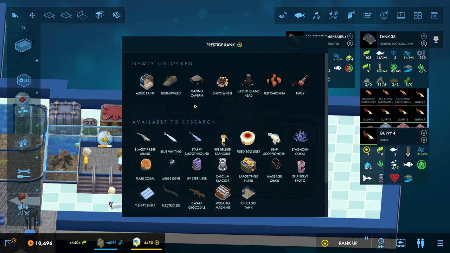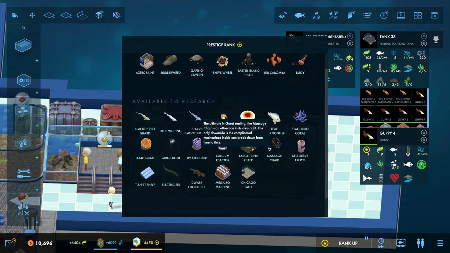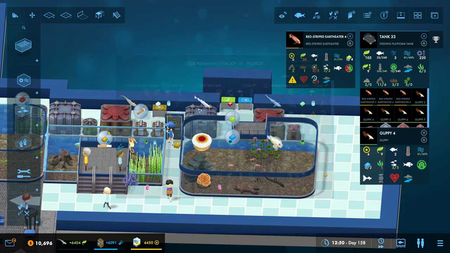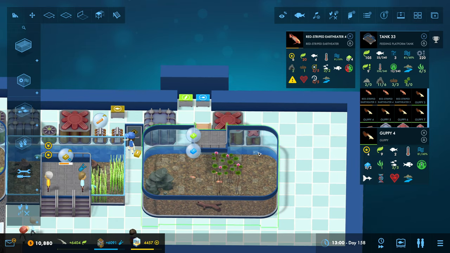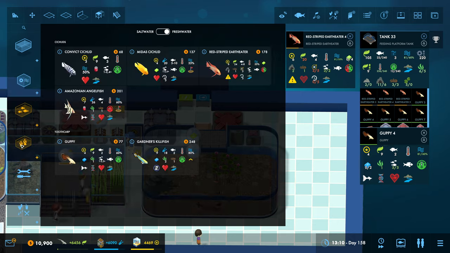What do we got? Aztec paint, rubber weed, gaping cavern. Oh, goodness gracious me. That's so rude. Okay. Electric eel, a dwarf crocodile, a mega RO machine, a massage chair. Really? A massage chair at an aquarium? Oh, there you go. Also a black tip reef shark. That sounds kind of fun.